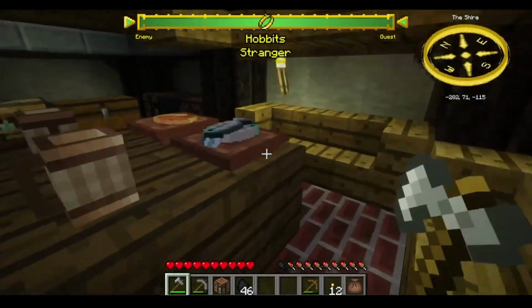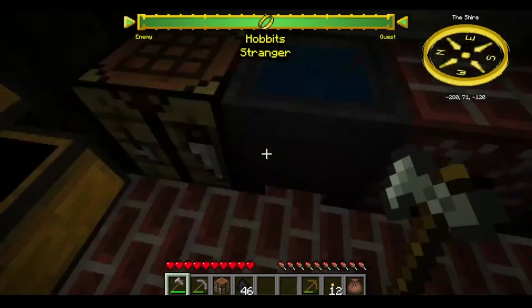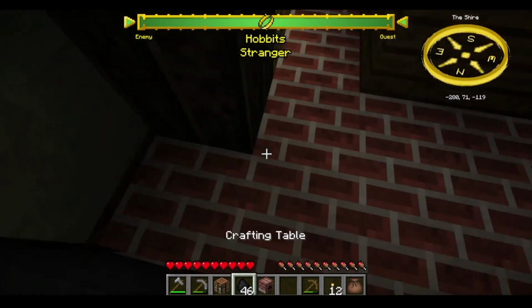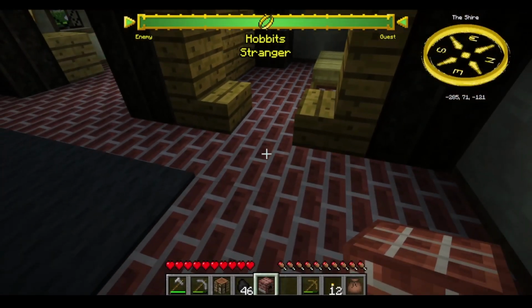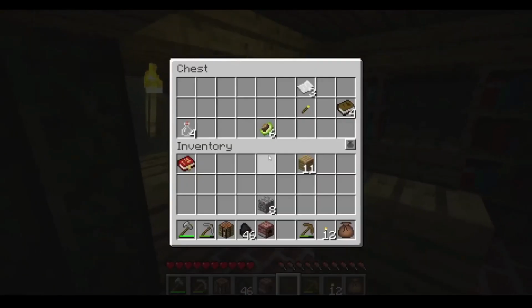And there is also alcohol. Is alcohol in the game? I'm gonna eat some of their food. They're gonna panic about that. We are, though, going to take this furnace because it is a hobbit oven. And a hobbit oven is very useful for one particular reason. I think it has 8 slots to cook food items in, which is really, really useful.